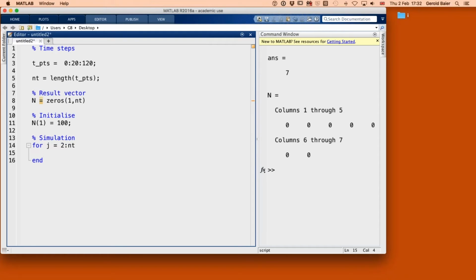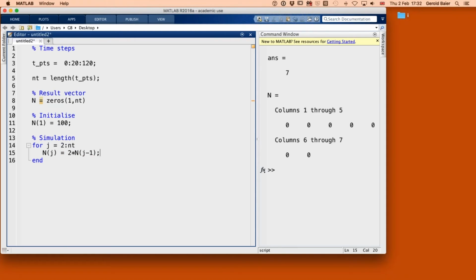so that will be the parentheses that contains our code, and the update rule is fairly simple to write. It's a single line. You know it from having, for example, implemented the Fibonacci series. The entry nj, so the population number at the time point represented by j, will be calculated as twice the population number at the time point that was one doubling period before, and that's j minus 1.